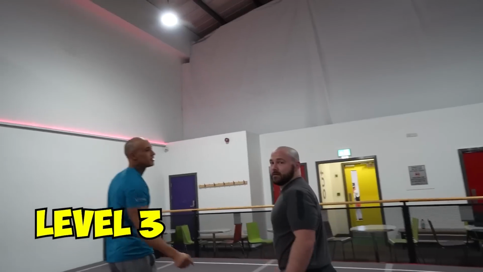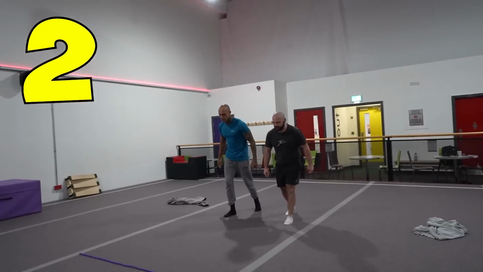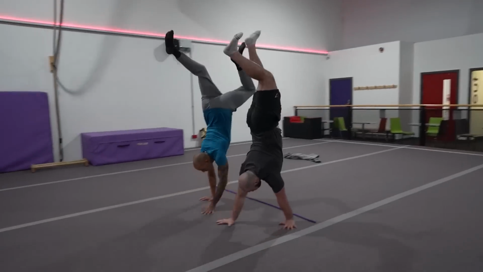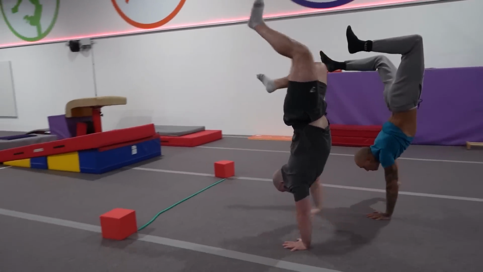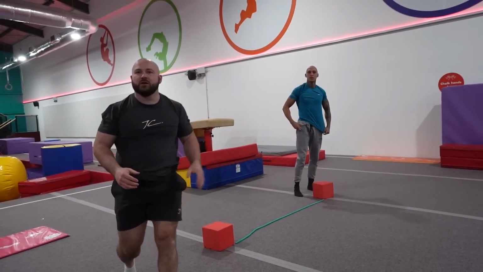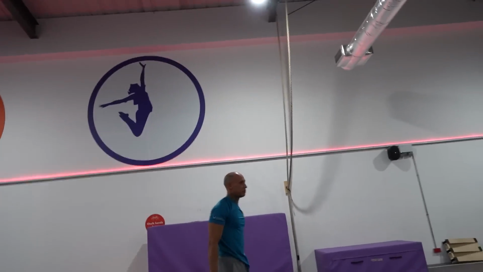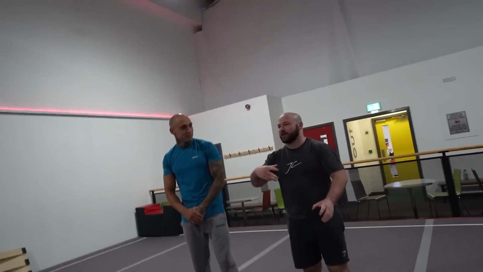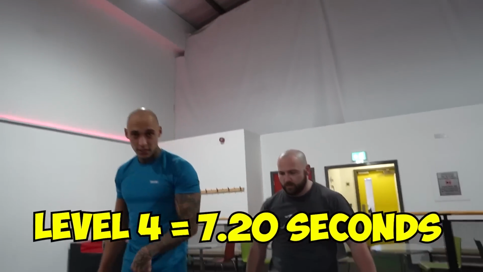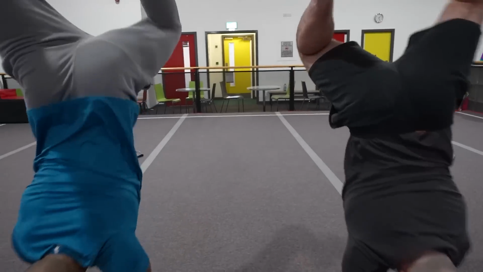Okay, level 3 is 7.58 seconds. 3, 2, 1, bleep! Alright. I wanted to try a fast one. Bleep! I wish I'd known that before. It panicked me. I wanted to do a fast one just to feel the technique while there's not as much pressure. Next level is 7.2 seconds. 3, 2, 1, bleep!